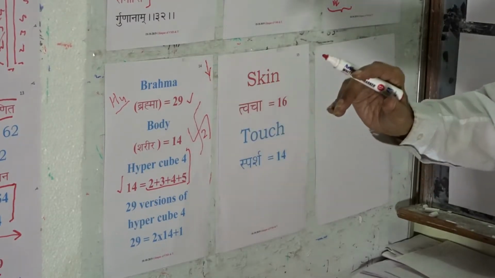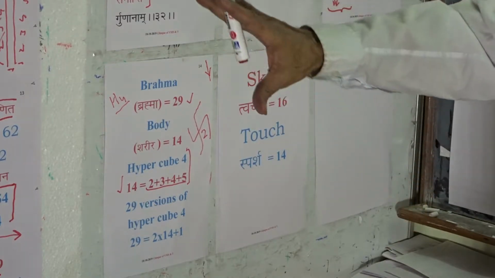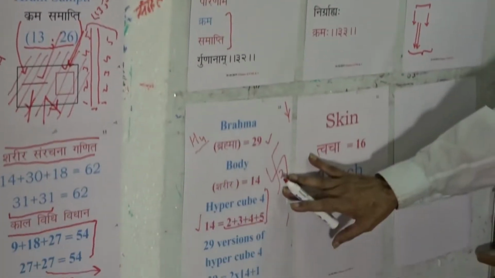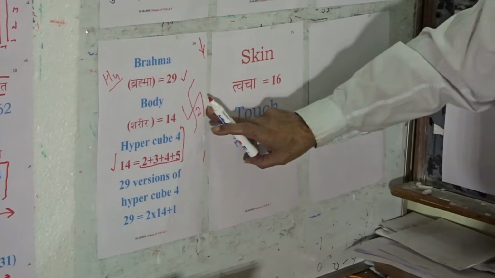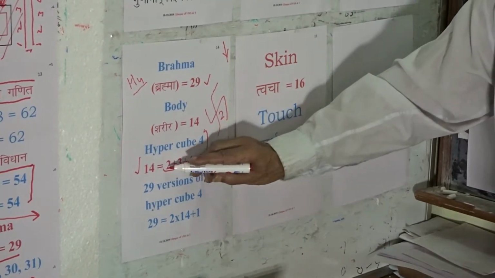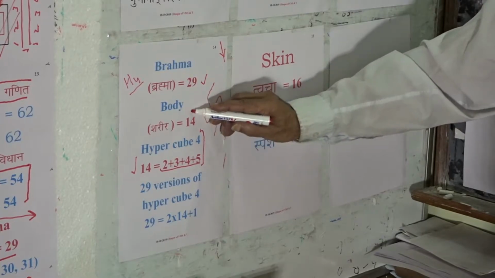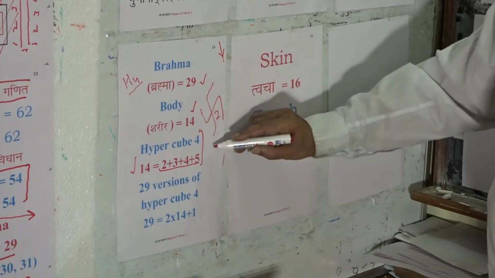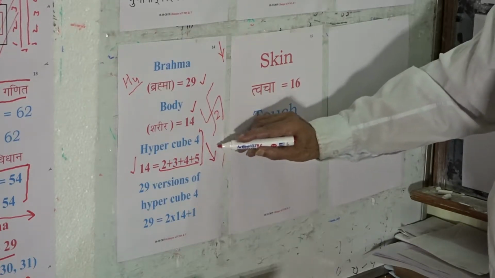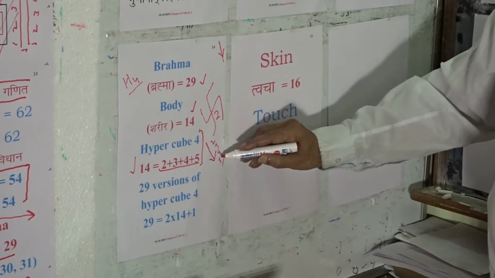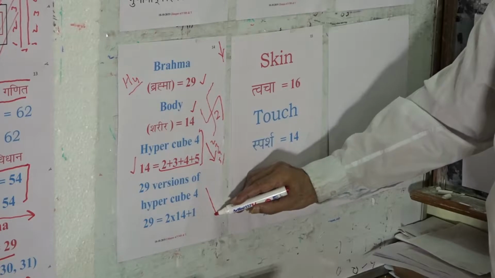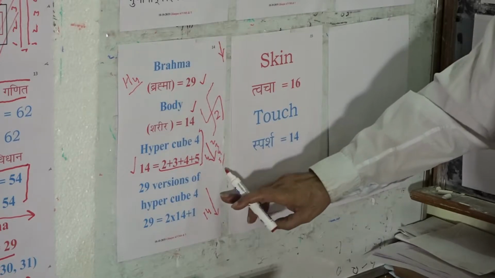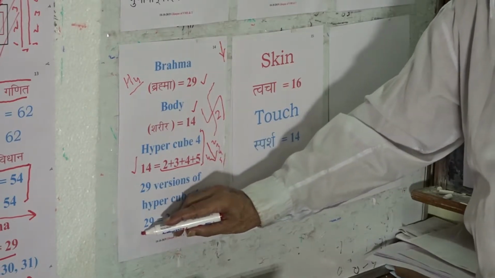However, while availing the format of Vedic mathematics, science and technology, we have to transit to a spatial order space. This spatial order space is going to be a fourfold manifestation layer 2, 3, 4, 5 of summation value 14. This space being a spatial order space, and when the same is manifesting as 2, 3, 4 and 5, then at the next phase it will be manifesting from hypercube 4 state to hypercube 14 state, and this hypercube 14 we know is of 29 versions.